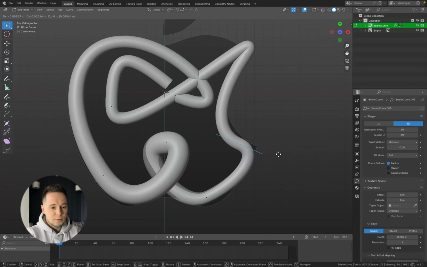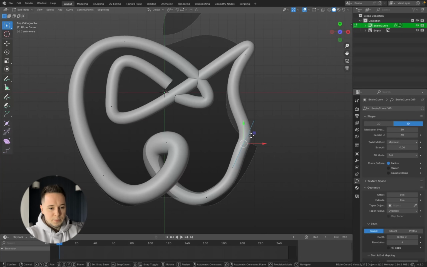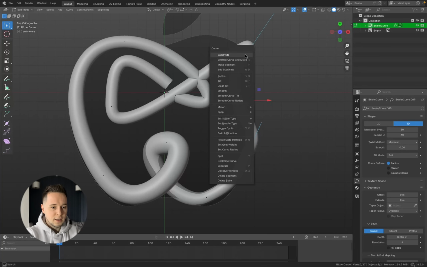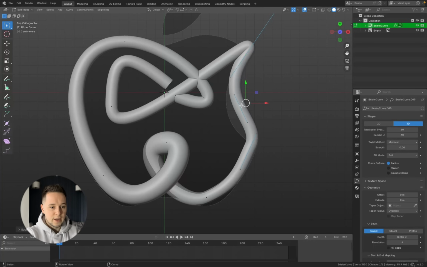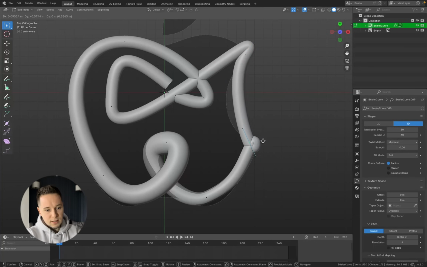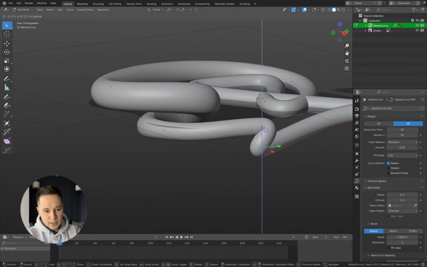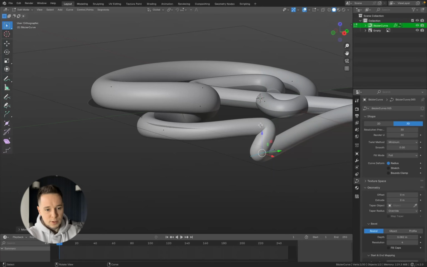So here I want to do something slightly different. To give the logo some depth, I'm going to subdivide it to add one extra vertex. So having this vertex selected, I will also select this one, right click, and now subdivide, which will add another extra vertex. And now I will put it exactly to this one. And if I rotate my viewport, then I will put it exactly below this vertex.